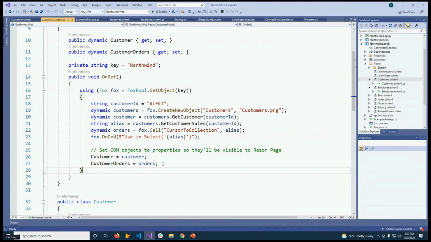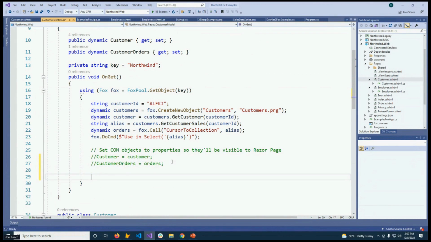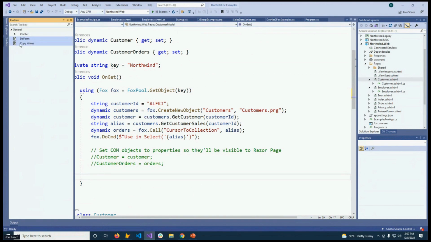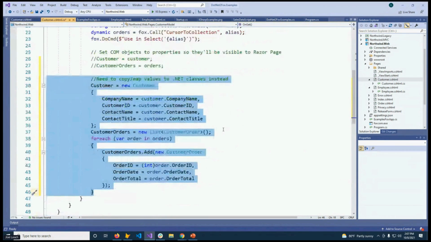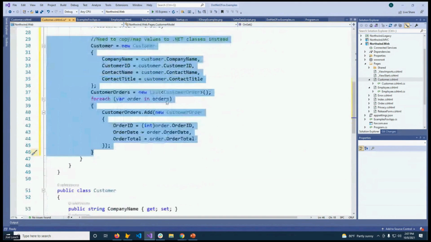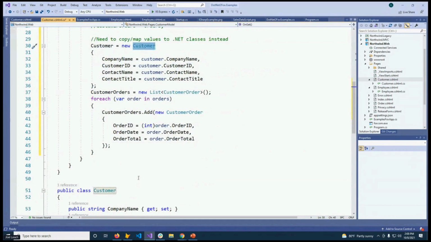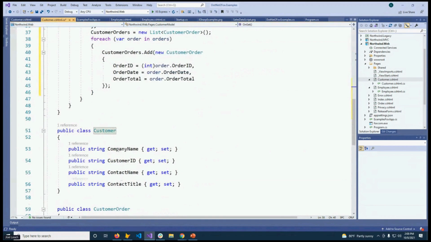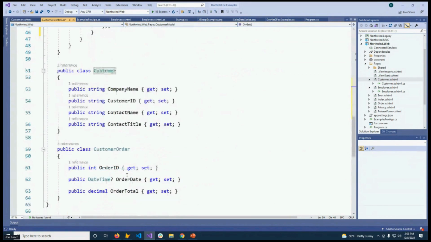The best solution is to copy the values from those COM objects over to native .NET objects. Here's a .NET object, a customer class, defined down here. It just has some properties to put the data. It's the same for customer order.